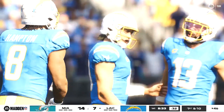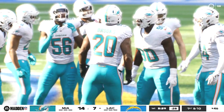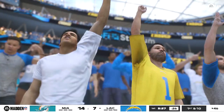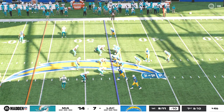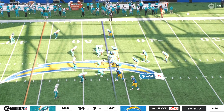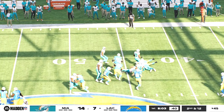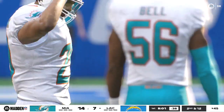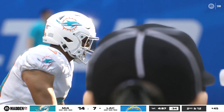This is the age-old dilemma that defensive coordinators go back and forth on. Is the best pass defense to send more big bodies at the quarterback and get the ball out of his hand? Or is it to really pack your back end, Mike, with more defensive backs and more guys that can guard space? In this case, they got a lot of defensive backs on the field. Quarterback has a lot of time to find the open zone and leads to a big play.